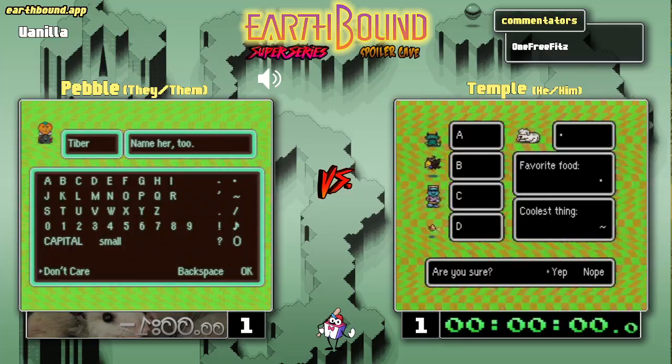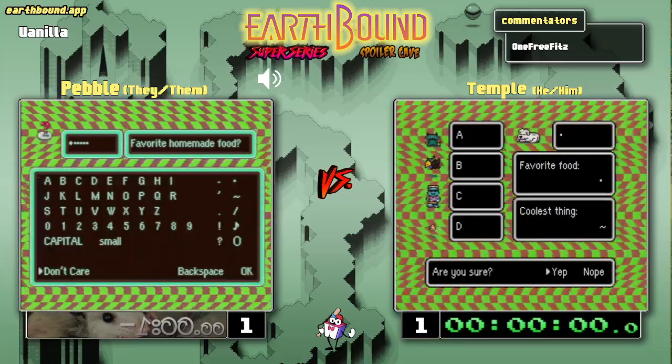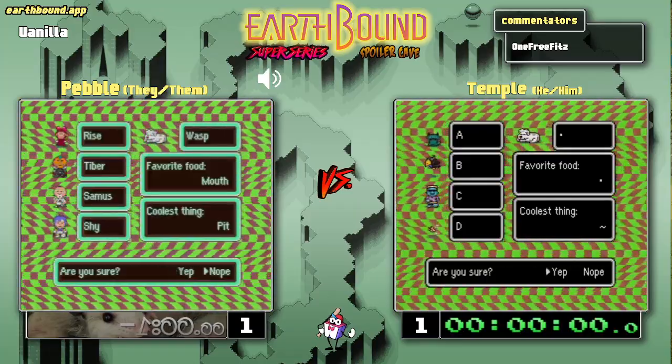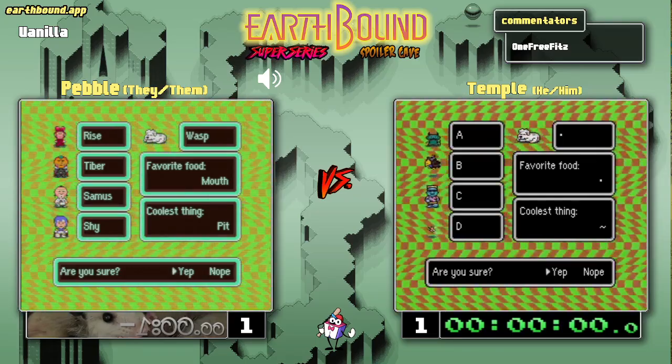It is time for some more of the Ancient Cave spoiler log tournament. This evening, we're featuring a matchup between two rock-based racers, Pebble and Temple. Most temples are made of rocks. Yeah, that checks out.